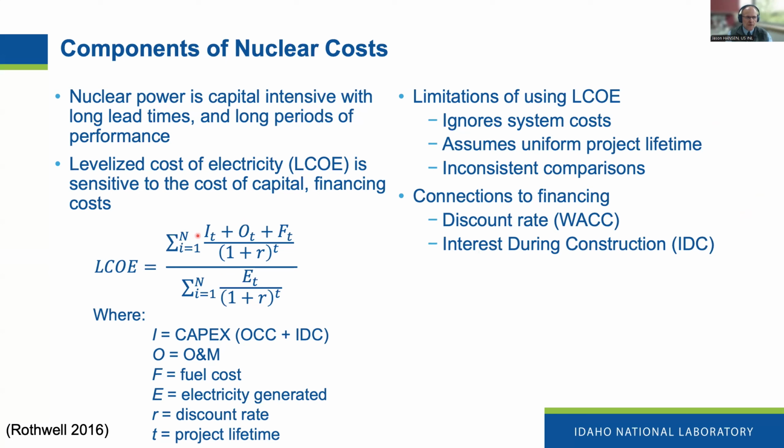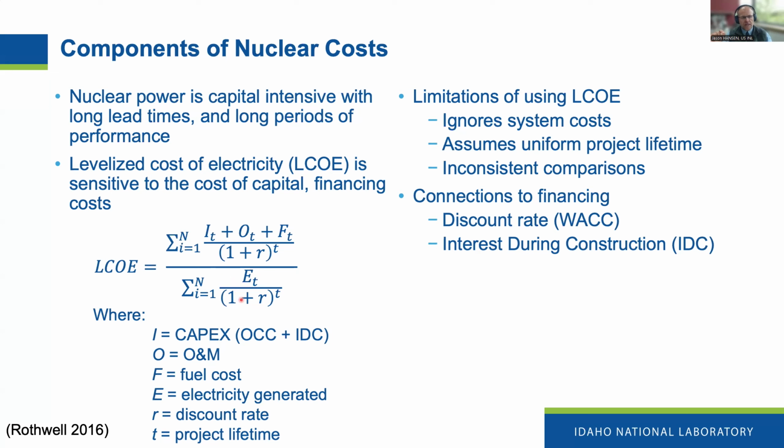Well, the first one has to do with what we refer to as CapEx, or the total capital expenditures, the cost of building that nuclear plant. Then there are the operations and maintenance costs. And then there are the fuel costs associated with setting up the plant, initializing the first core, and then changing out the fuel over the lifetime of the plant. And this levelized cost of electricity is also dependent on the amount of electricity the asset will generate going forward.